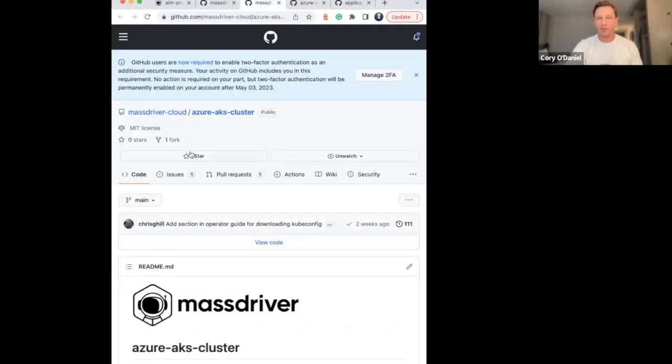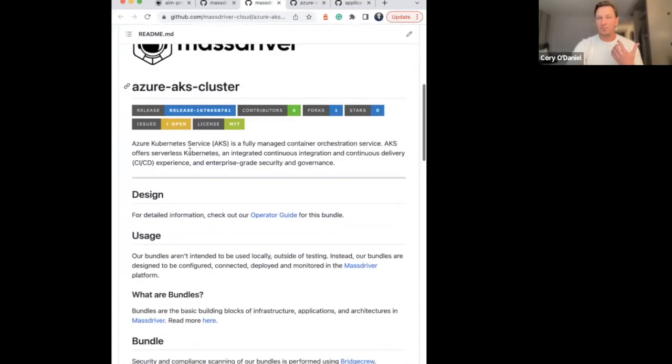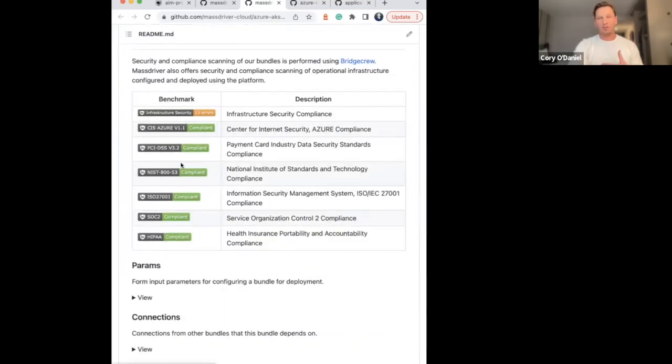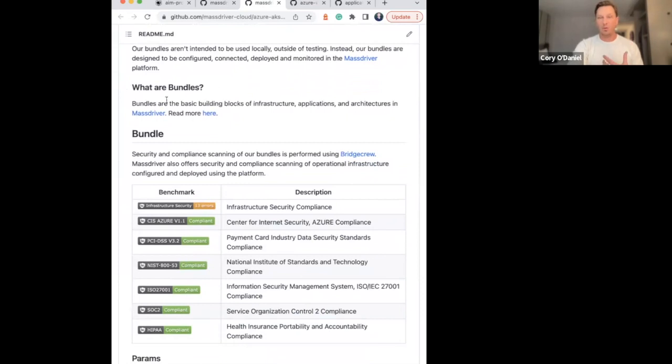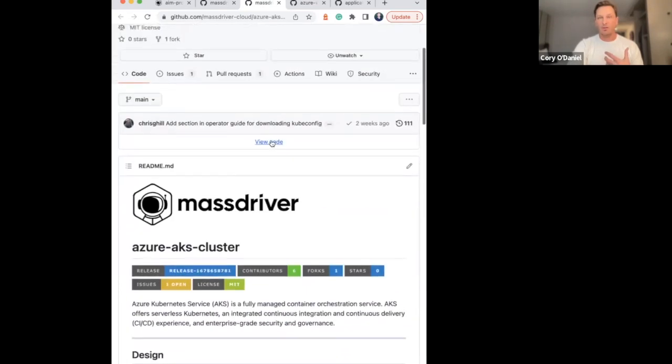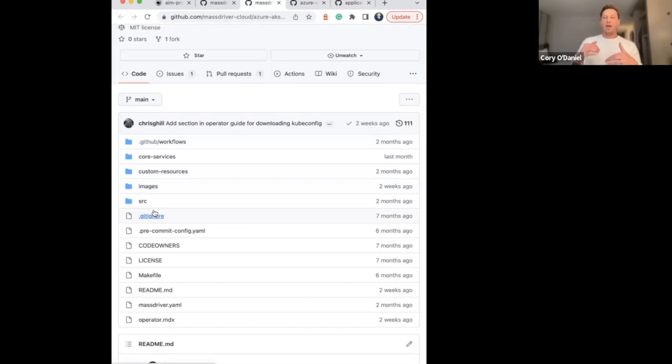If you look at this Kubernetes cluster here, you'll see again, we've gone through all the CIS, PCI, NIST, et cetera, to get these to a nice, compliant, secure place to start from. And it's very similar. What you'll see here is we actually add a couple of other things, including some core services and some custom resources. So a lot of the work that we do in these Kubernetes modules is to make sure that you get really good Kubernetes configurations by default.